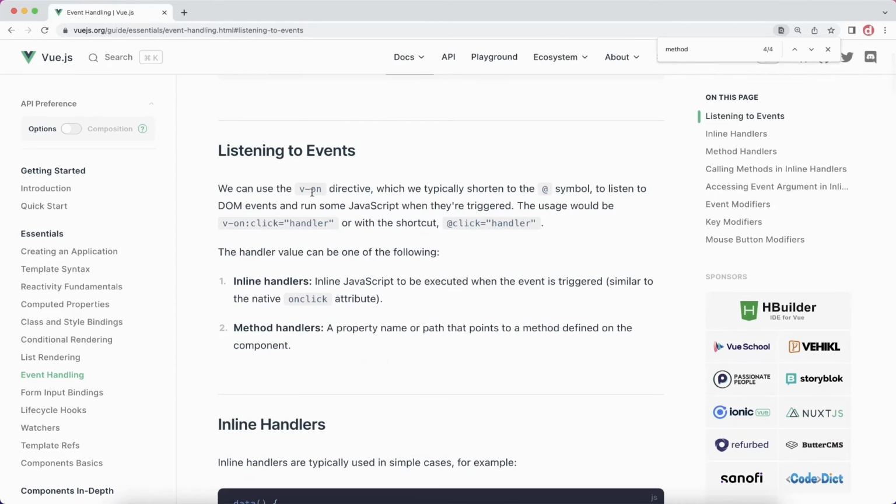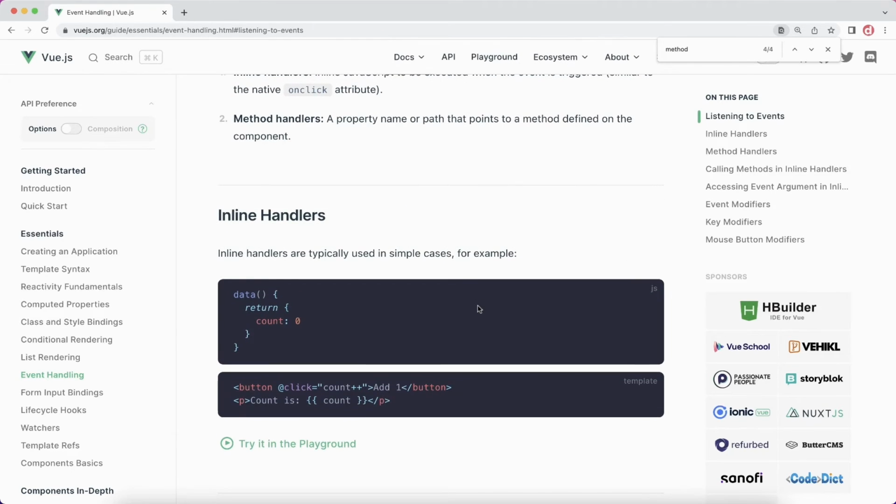We can see that is through the v-on directive. We can write it like this: v-on, colon, and then the name of the event, which is click, or we can use the shortcut, which is @click. Let's go down here so we can see an example. So in that button that we have to add the pizza to the cart, that red button, we can just add the directive directly as an attribute, and then we can call the name of the method that we want to execute on click. So let's go back there and do that.